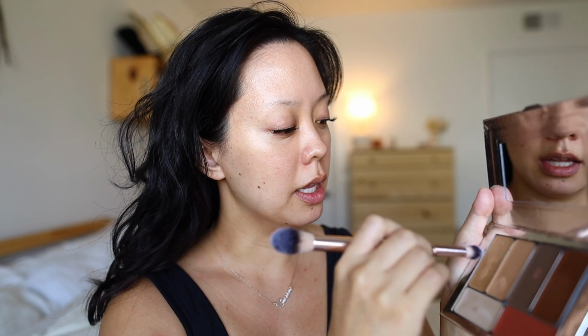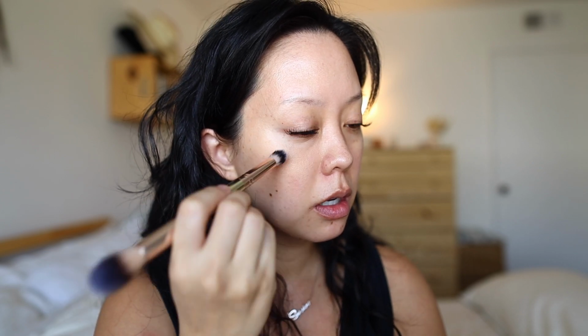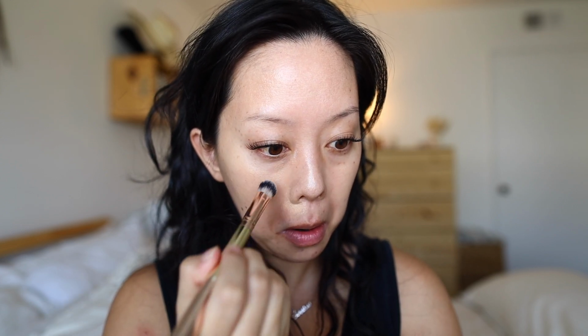I'm gonna go in first with Amber, and they say less is more with this product. Seriously, less is more is what they keep reiterating, and I am already a less is more person, so I'm wondering if my less is more is gonna be not enough. I just did a little dab, and I'm gonna go in trying to correct any redness first. And then I feel like this isn't red, but that could use a little help.